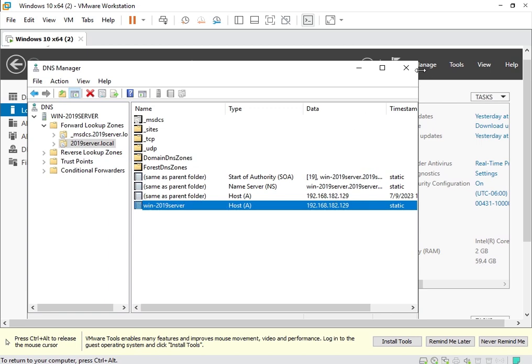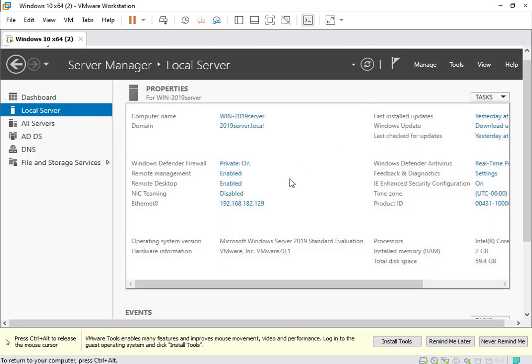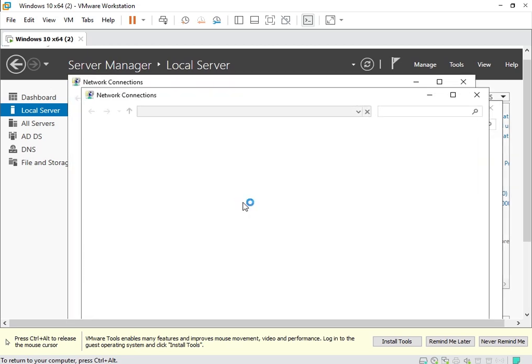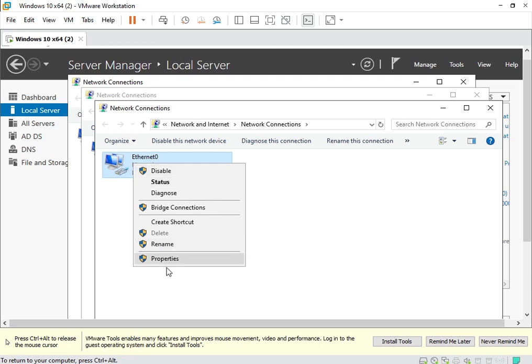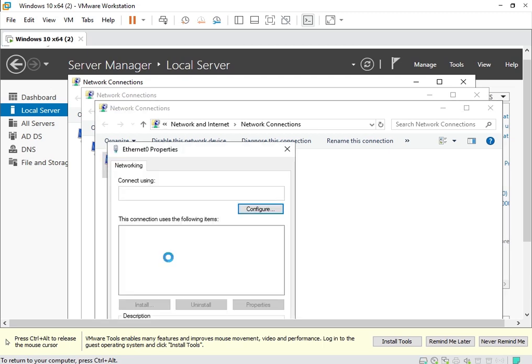So the next thing that I'm going to do, guys, is go around to my network adapter, and I'm going to set the DNS to be the IP address, because it should now have a default DNS. So I'm going to change that.